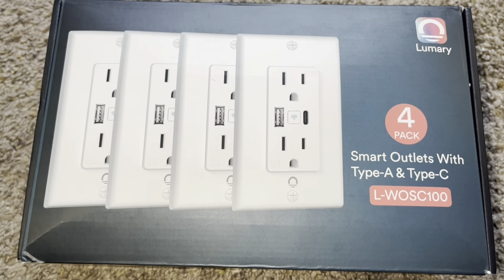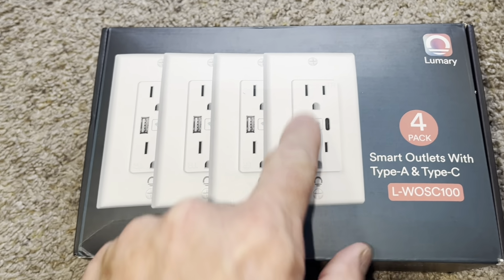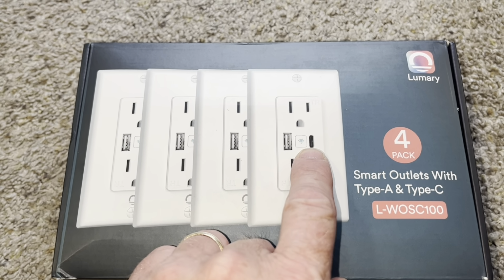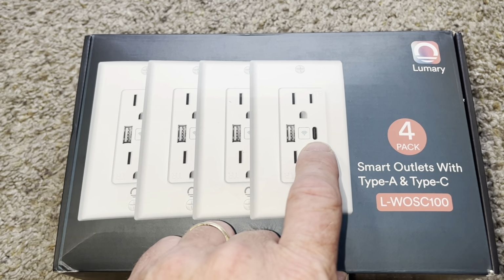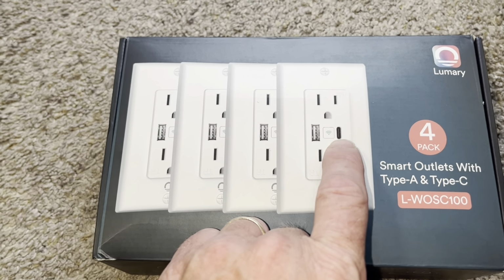These are smart outlets, so I've got some old outlets in need of upgrades, but it's great. You got the regular plugs, and then you got a USB here, and then this is the other type. This might be the type C, I don't know, but I've got quite a few connections that require this now. I'm seeing these more and more.